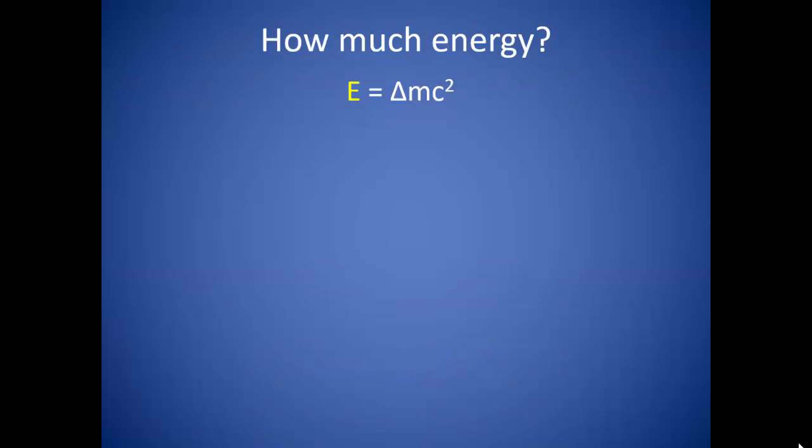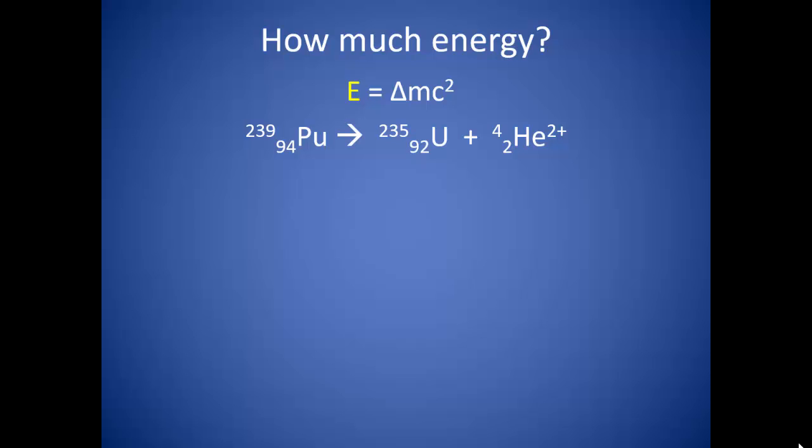We can actually determine the amount of energy released from the decay of an alpha particle by looking at the relationship between mass and energy. In this case, E would represent the change in energy in the nuclear reaction, and delta M would be the change in mass between the parent atom and the final products. Take our example decay equation. Plutonium-239 decays into a uranium-235 and an alpha particle.